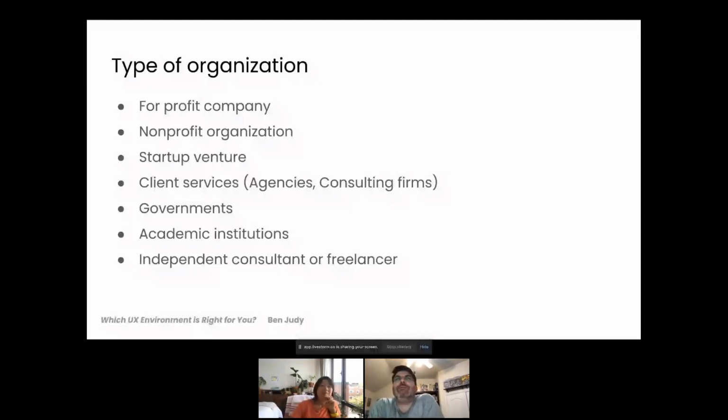Absolutely. Well, one easy thing that's free to do, as long as you can get people to give you some of their time, is to do some research, right? I would go to your local UX meetup or just jump into a UX Slack community or discussion board or whatever, and intentionally find people who work for different kinds of companies, different organizations, and interview them. Go in like a researcher with a set of a few questions, some of which I've provided here to consider, to get their perspective on what it's like in their context, and then compare. You know, hey, I talked to this person at a big retail company. I talked to this person who is a UX designer at a university.